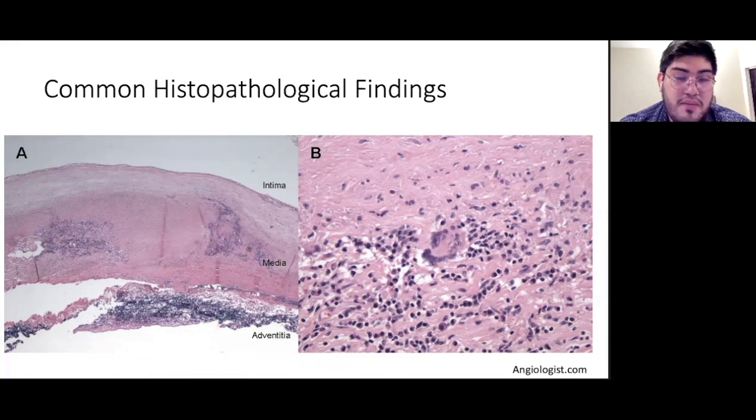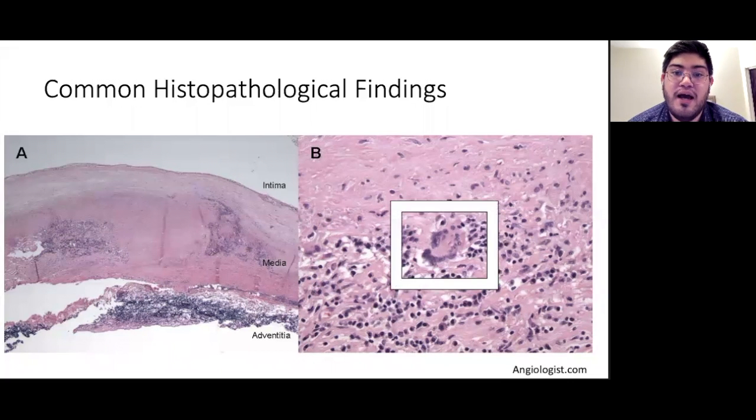Now, moving on to the common histopathological findings. If you see here in picture A on the left side of your screen, on the tunica media there's some panarteritis, but specifically there's a collection of CD4 cells and macrophages. So you can know there are some inflammatory markers there. And on the right side, you see one of the pathognomonic findings of GCA, which is the giant cell. The giant cell is pathognomonic. You're going to see a lot of pathologists just seeing this and knowing it's GCA. That's what you want to see.